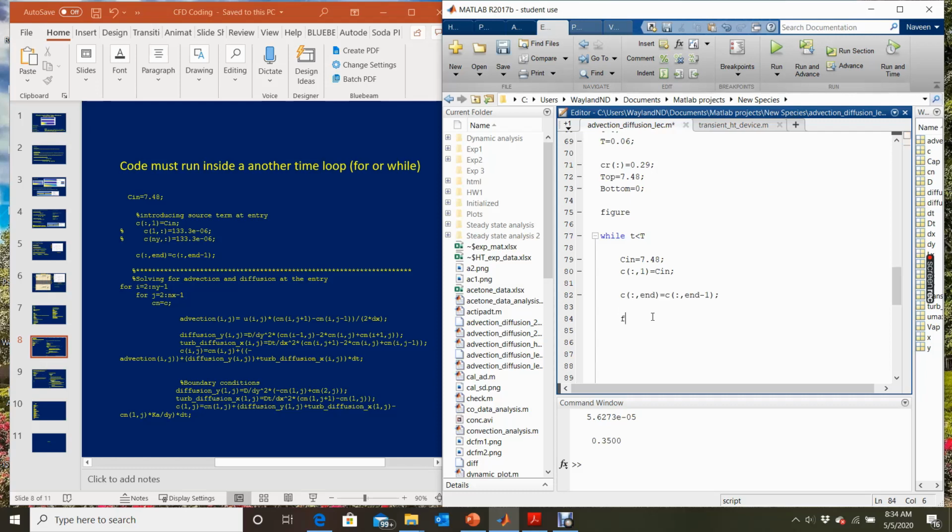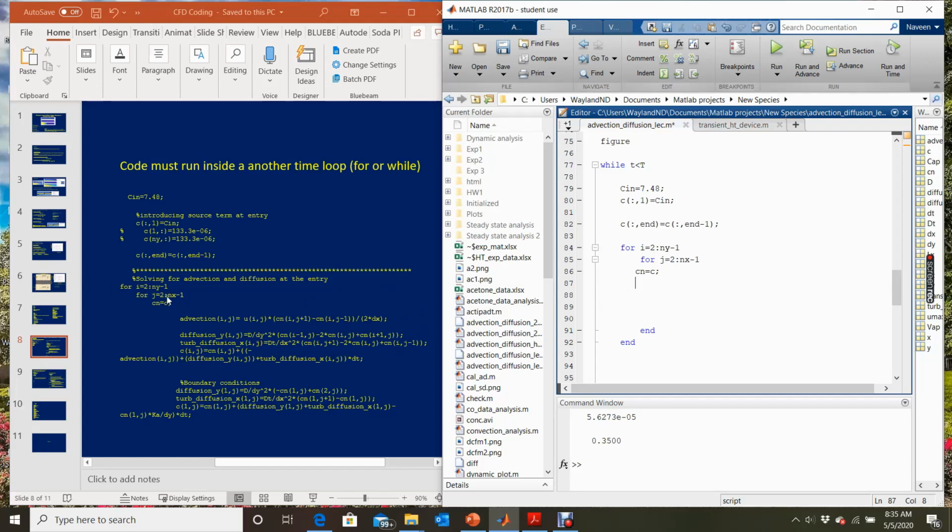So I'm going to give two for loops. For one is i, where i is from 2 to ny minus 1. Remember i is rows. For j is equal to 2 to nx minus 1. And we're going to give Cn is equal to C now, because the value of the concentration at the previous time step is equal to the value of the concentration at the current time step, because the new time step Cn plus 1 is going to be based on Cn. So Cn is equal to C.